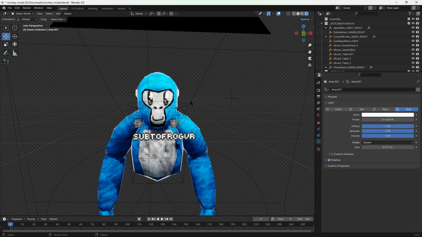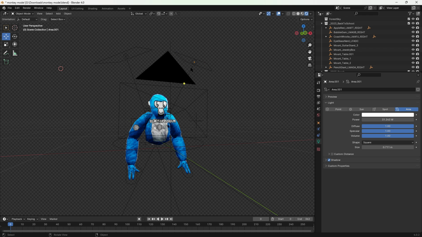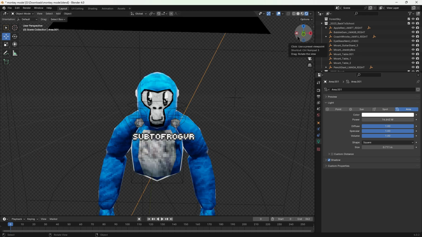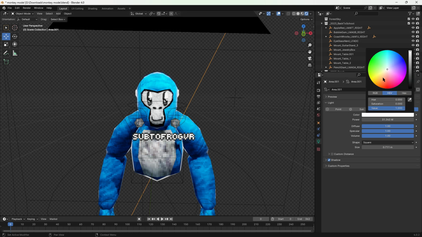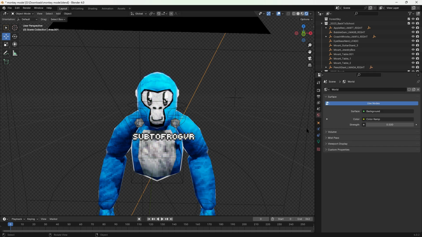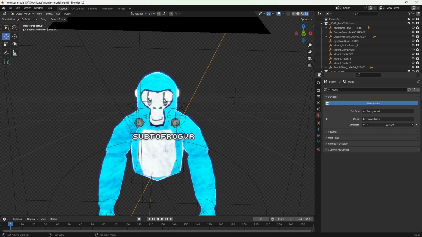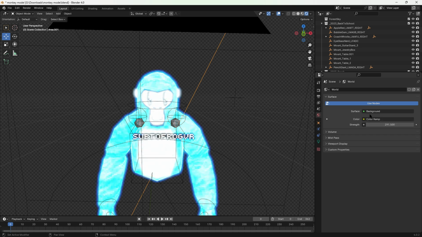And if you want it to be a darker environment, you can click on these things and just change that. And if you made a mistake, you can just click Ctrl-Z. And you can also change the color of those to do whatever. And also if you want it to be a darker environment, you can go onto here and turn it all the way down. And you can also turn it all the way up. That's a little bit too high.